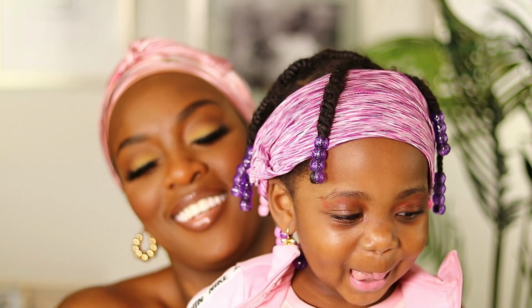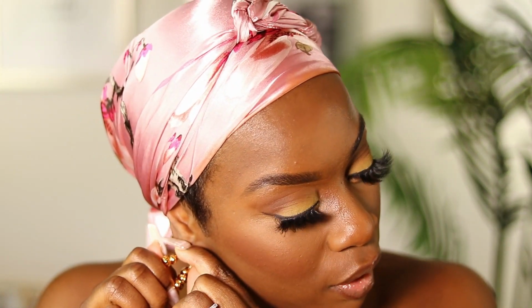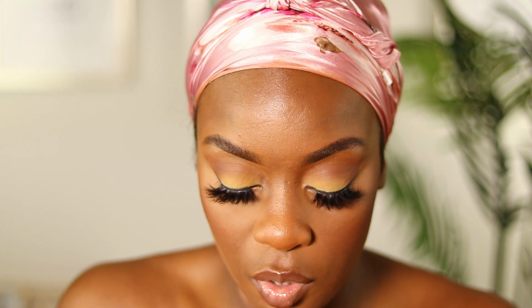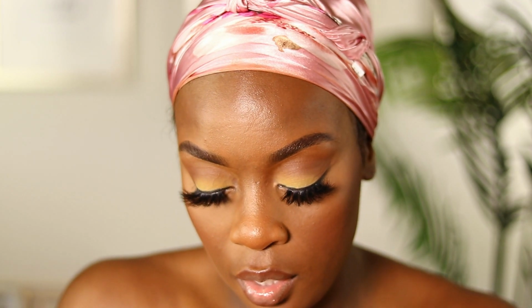I want to put on my new earrings that I added to my collection on KURIO BOLD. I wore these in my last video, I think, but I think they're so cute and I'm actually addicted to them. But I want to see how it looks with my short hair, like when everything is done.